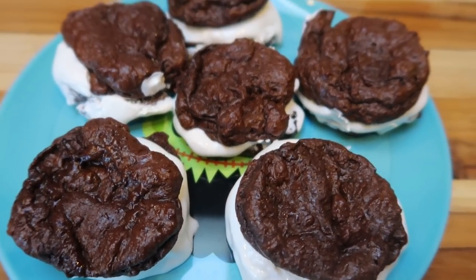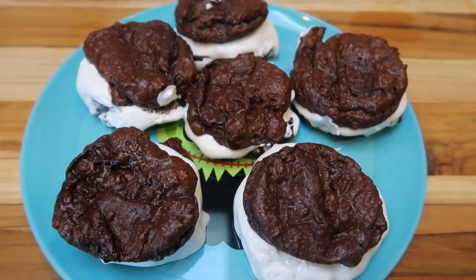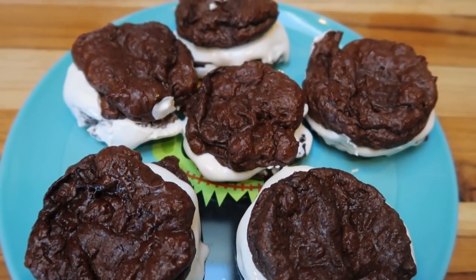So highly recommend this recipe. Cannot wait to dig in. I am going to store mine in the freezer. I'm gonna individually wrap them. And then when I want one, I can just pop it out and eat it. Oh, so excited about this, you guys.